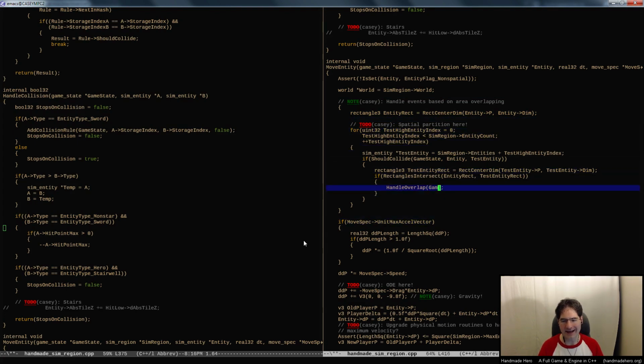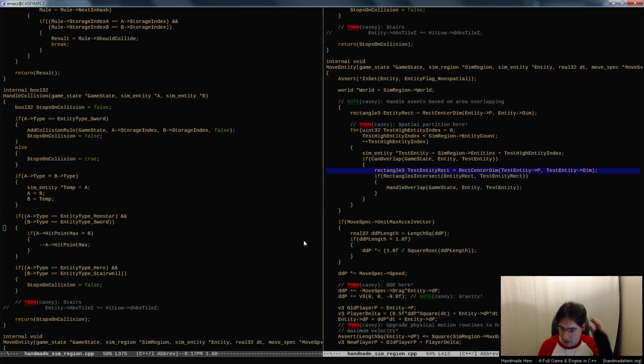We will pass it exactly the two that are overlapping, and we'll have a notion of who is moving, so the mover and the region, right? And we'll do a should overlap as well, or can overlap. The entity, the thing that's moving, is always going to be primal in this case, and we're going to handle it that way.